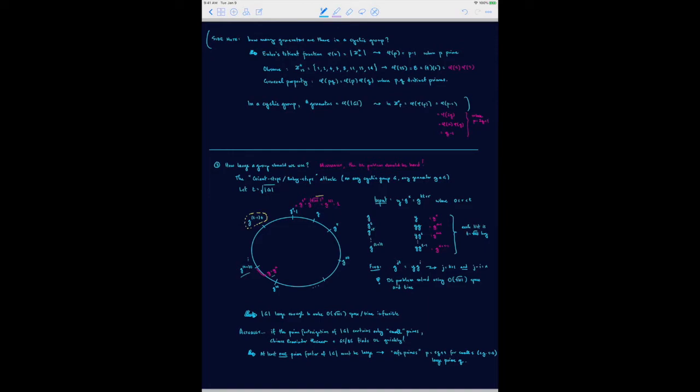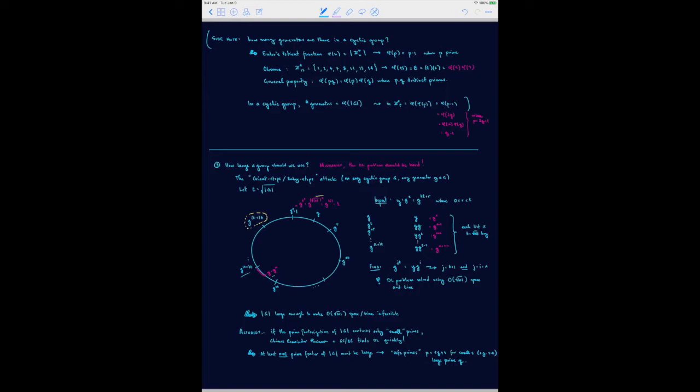And so the combination of CRT, the Chinese remainder theorem, plus the giant steps, baby steps algorithm says that if you take the prime factorization of your group order and you only get a bunch of small primes, you're going to go from one big circle to a bunch of small circles. And on small circles, you can solve the discrete log problem quickly via the giant steps, baby steps algorithm, because again, it's square root of effectively the size of these little circles.